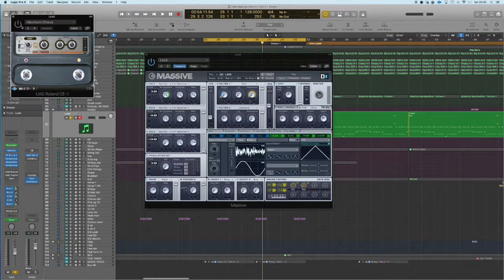So I've got the UAD Roland Boss chorus effect here, which I'm going to use instead. And you're getting much more of an analog feel from that. Compare that to the one on Massive.